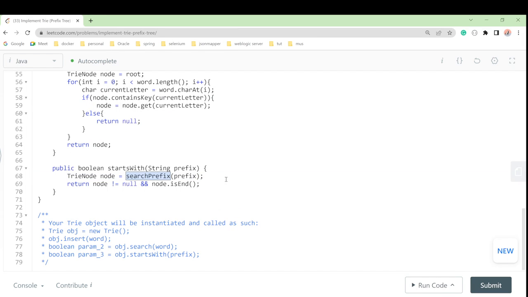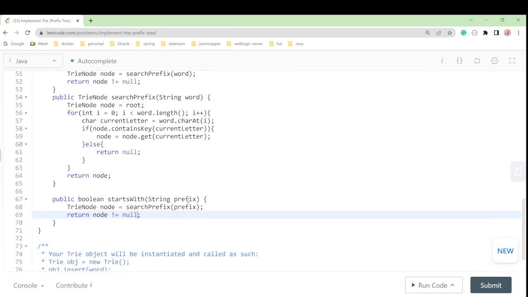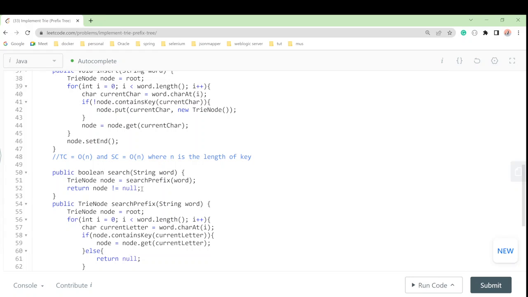It is calling the prefix search, and this will take whatever data we have, prefix will use prefix, and will return this one, startsWith. Now what we'll do, we should use prefix here as the node, and when we are calling this search, at that time we should check is null.